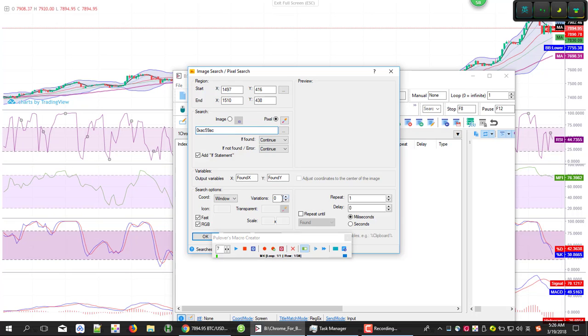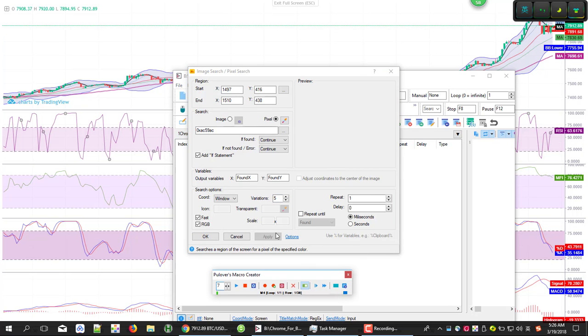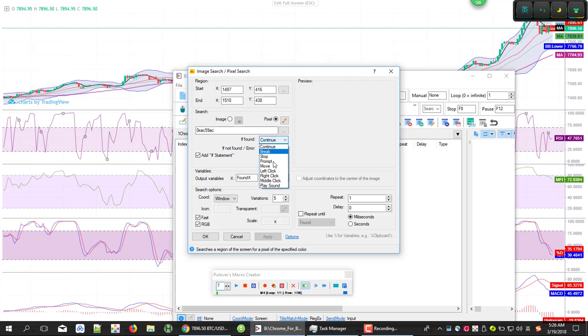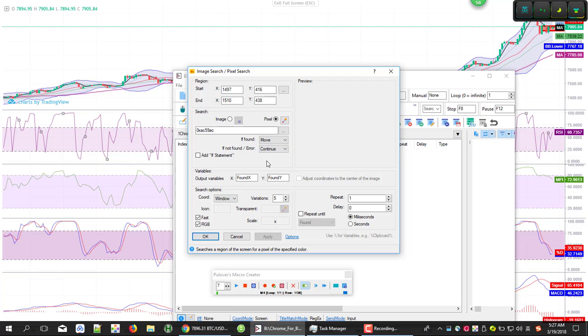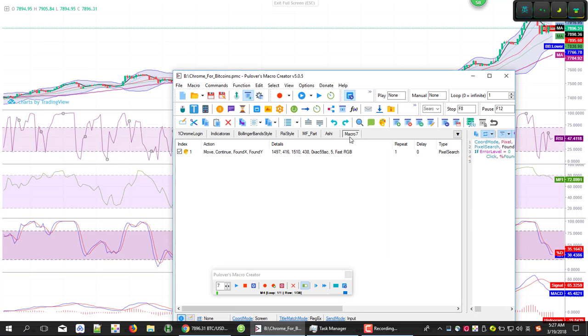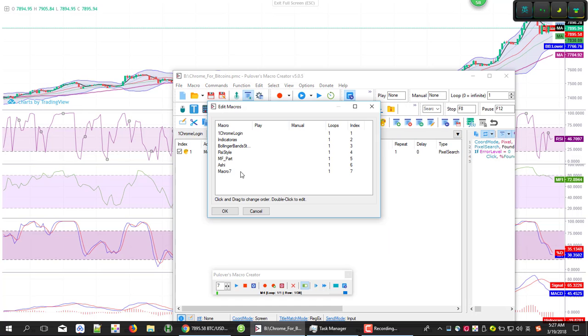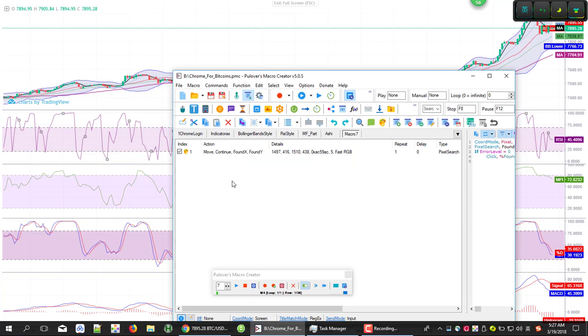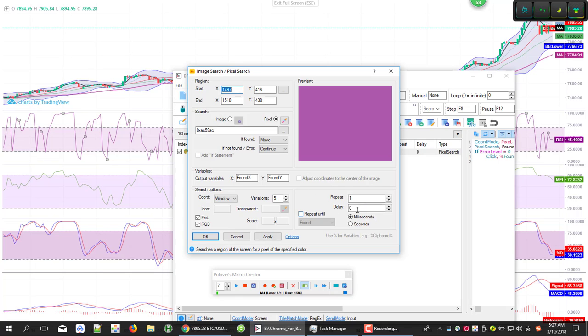I change the variation to 5 maybe. Yes, if found, I will move or press on. If not found, I will let it loop infinitely, and the delay means pause, 1 second.